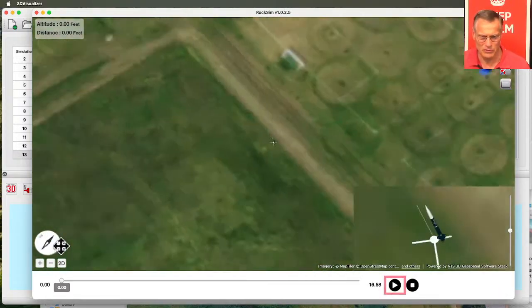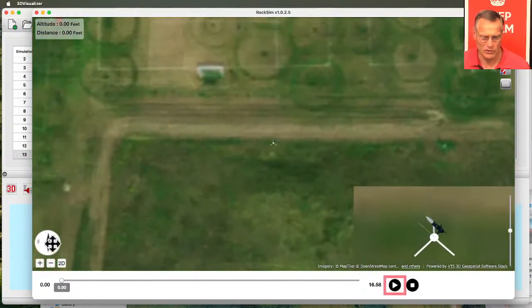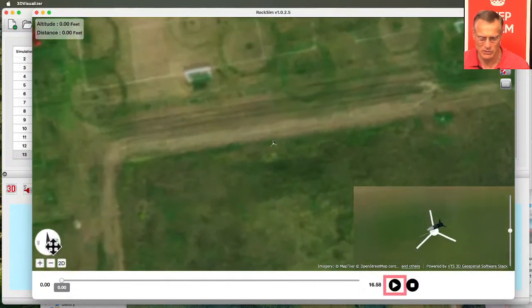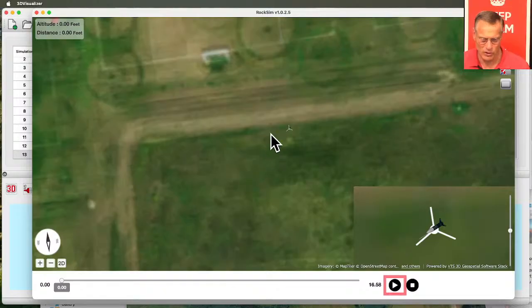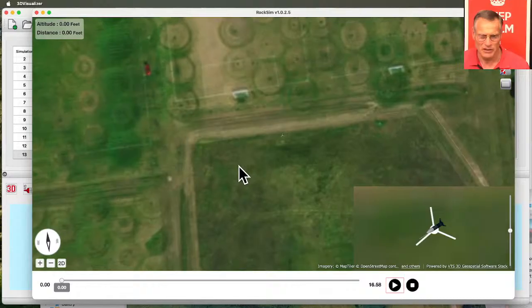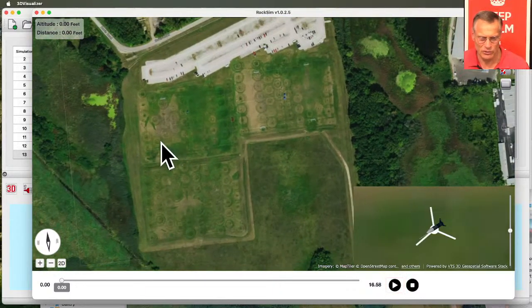Okay, so remember, north is now straight up, and you can see that the rocket is angled this way. It's a lot more than angled to the west. Angled to the west would be over here. But we were trying to land over, I think, down here or here.